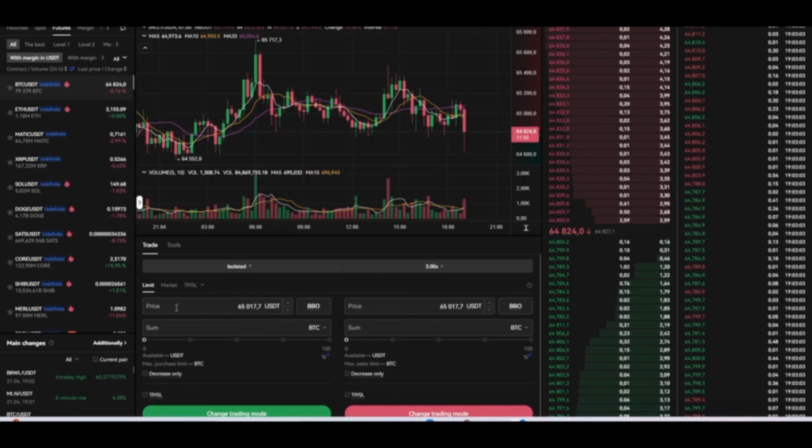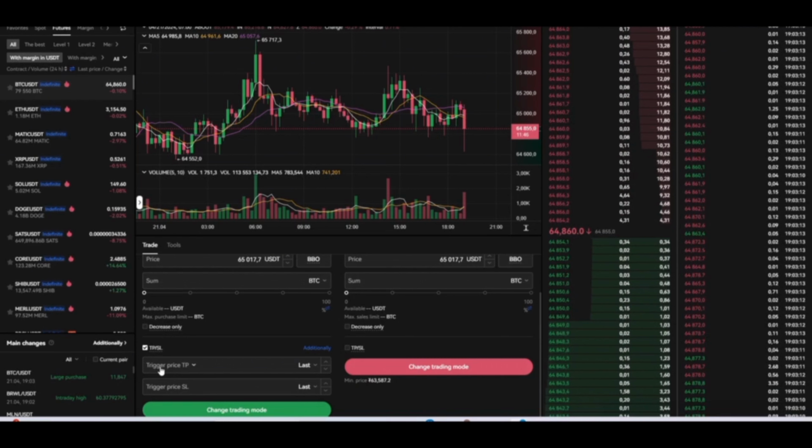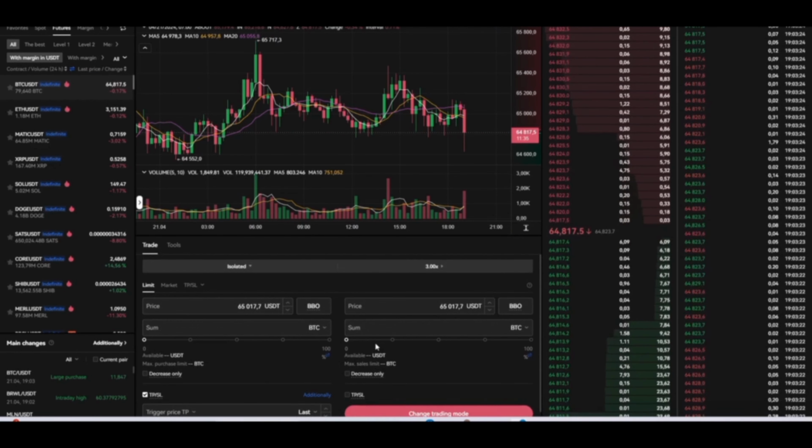Here you indicate the price of the coin you plan to purchase. Here you indicate the amount you want to buy. The next step is to include stop and take. You also indicate the profit, and then indicate the stop loss, and you will buy a coin. The order is activated only after the price reaches the price you need. Same with the short position.